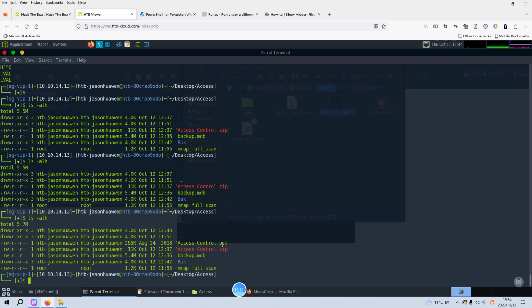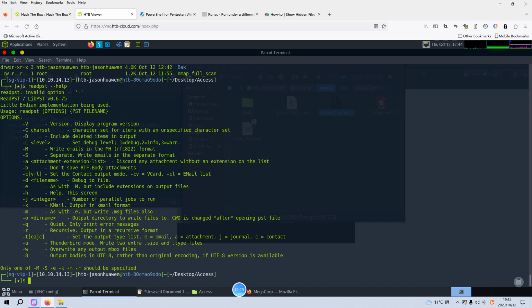And in Linux, we can use the readpst command; of course, we can get the help. We can use the -r option to output in a recursive format. And we can use readpst on the PST file.